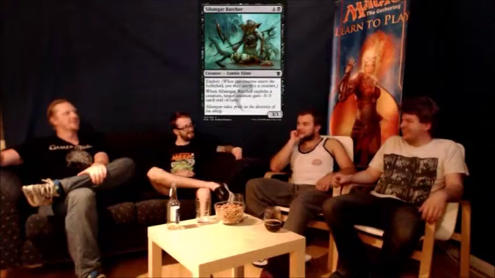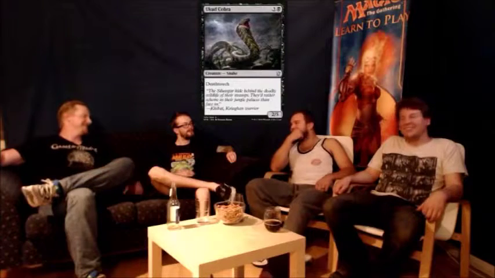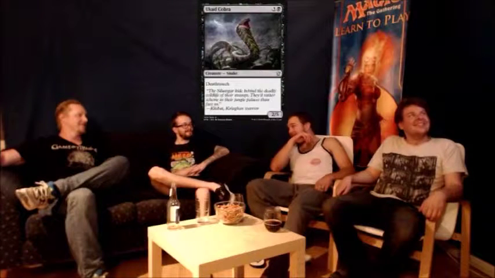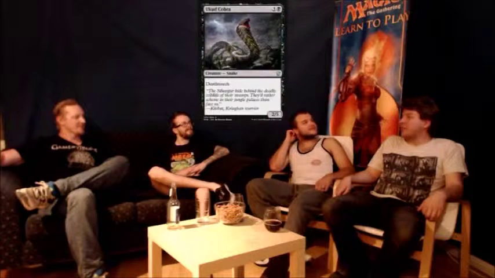Living djinns. Uct Cobra, I'm going with that pronunciation. 1 black and 3 for a 2/5 Death Touch Snake. This thing's pretty cool. This is very good, he's so efficiently costed for what he does.